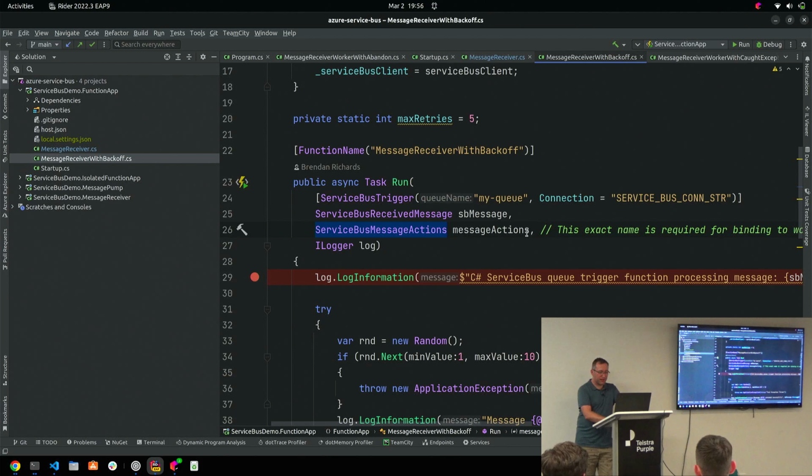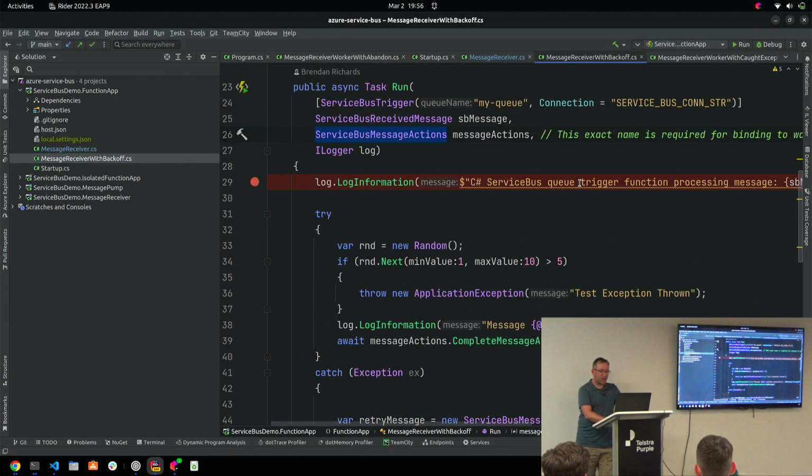This is a tricky one because for this binding to work, you've got to call this property, for some reason, message actions. Give it any other name and it won't work. So watch out for that. Just call it what you like. This is set up against this trigger here, and it goes off. Whatever that type is, I'll sort myself out. So what you're seeing here is some of the weird behavior of Azure Functions. There's stuff done for you in those bindings, and sometimes you need to know the magic rules, and that's just one of the magic rules.